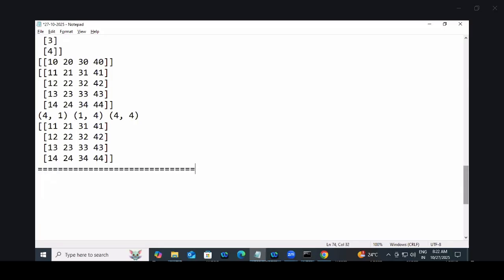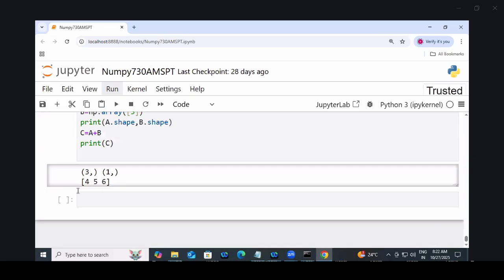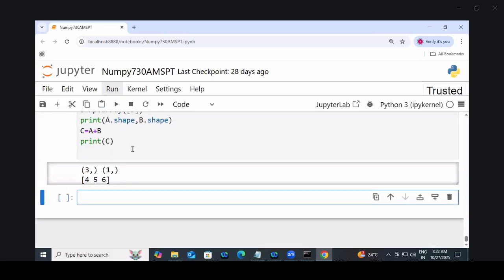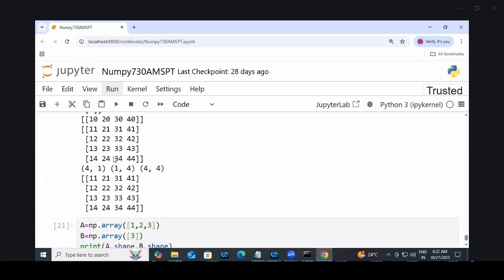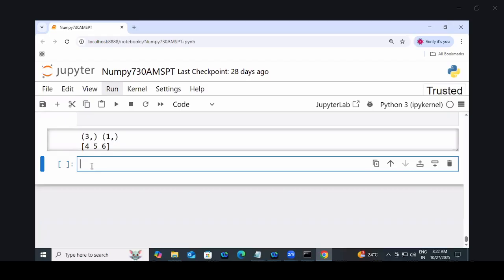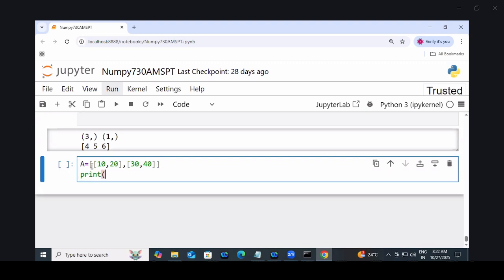All these are arithmetic, so rather than doing arithmetic on individual elements, now I'm taking an array. There is a 2 by 2 matrix: 10, 20, 30, 40. This is a 2D array.